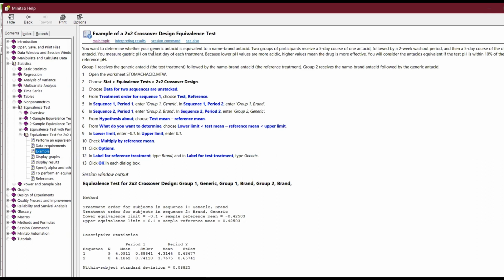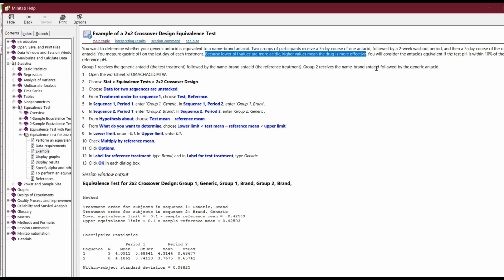You measure the gastric pH on the last day of each treatment. This is important, because lower pH values are more acidic. Higher values mean the drug is more effective, right? So lower means it has a problem, it has more acidity, and higher means the medicine is good, the drug is more effective.